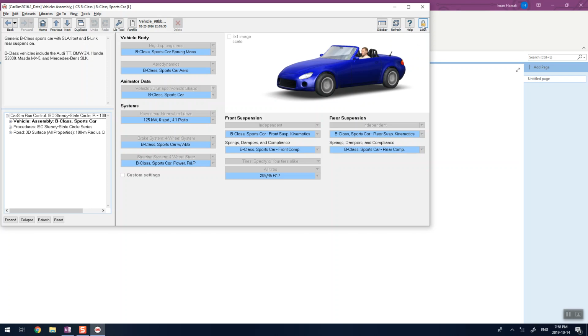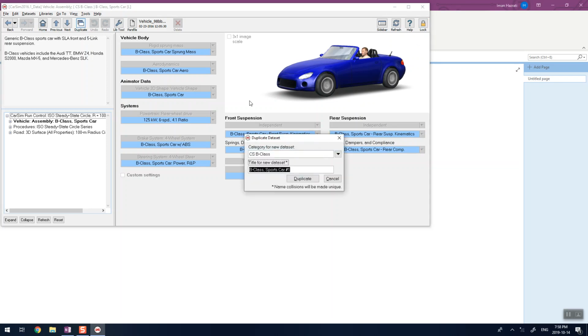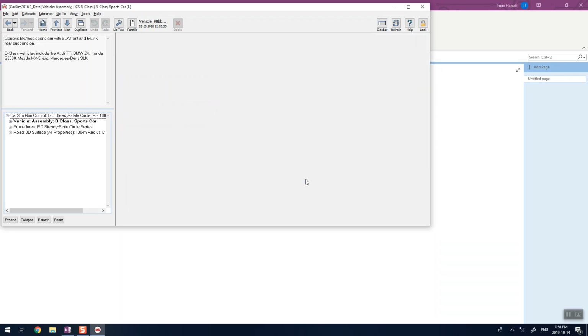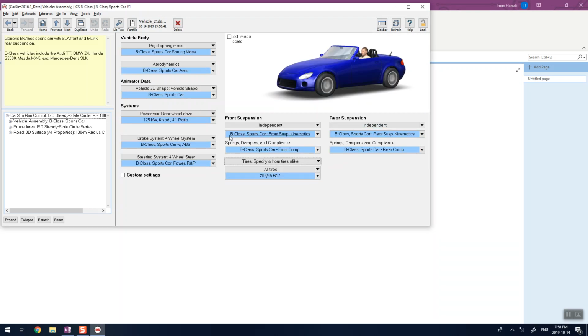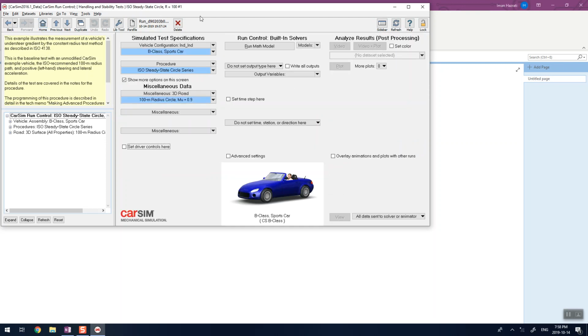Then you may notice that this is a locked database. I don't want to unlock it. I will go and duplicate it, give a name to it, and this is unlocked. What I will recommend is going back to the base dataset, and you may notice that this is not automatically selected.